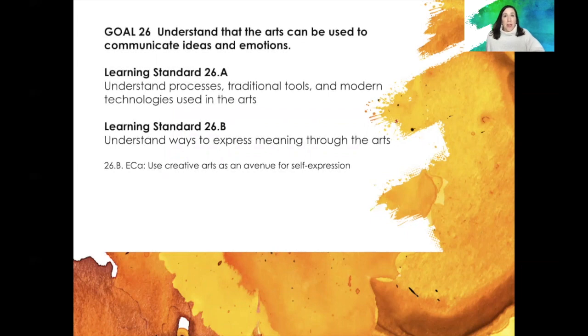Another goal is understanding that the arts can be used to communicate ideas and emotions, like I just said. So using the creative arts for self-expression, understanding ways to express meaning through the arts. Listening to different types of music and talking about what kinds of emotions it makes you feel. Is it loud? Does it make you feel angry? Is it quiet? Does it make you feel calm and happy? Doing the same thing with paintings, showing them different paintings that artists have done, talking about how that relates to their feelings.